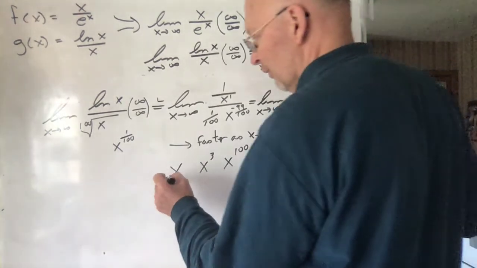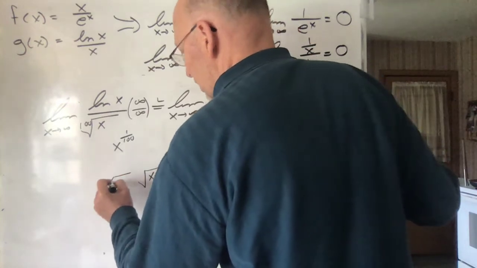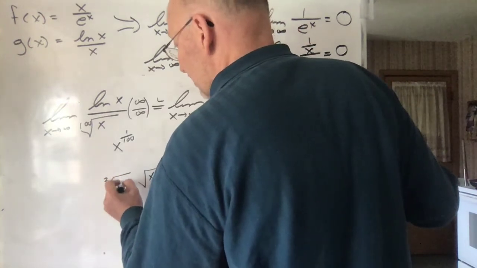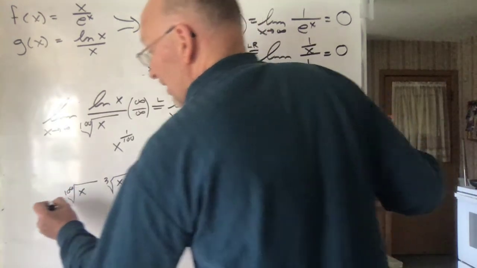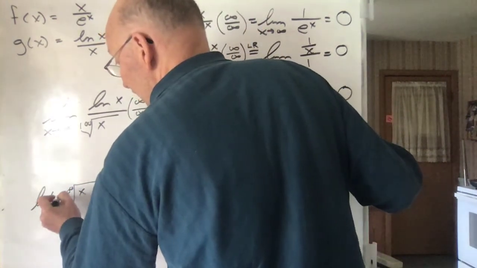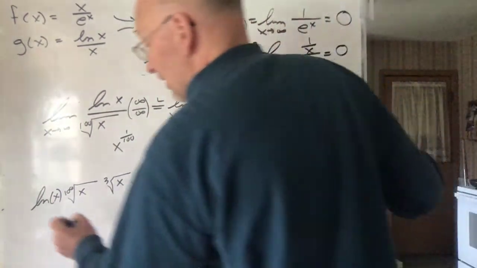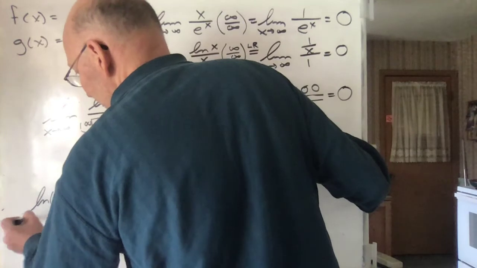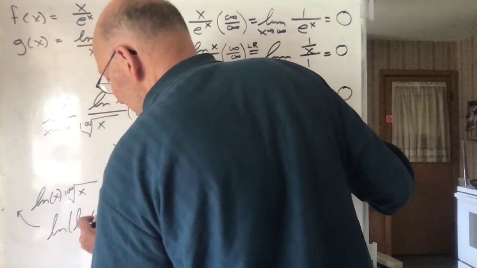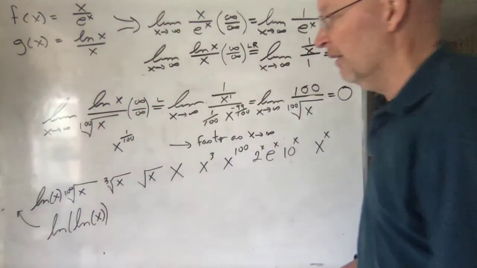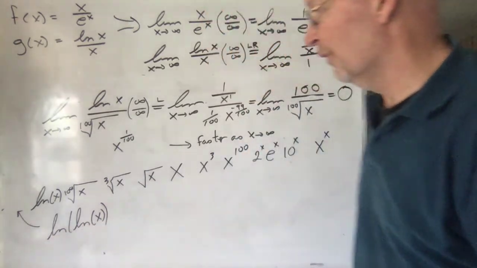If you go down in this direction, you have like the square root of x, the cube root of x, 100th root of x, then the ln of x. And if you want to grow even slower than the ln, shoot, I didn't leave enough room, you could have the ln of the ln of x. It grows very, very slowly, because that grows slowly, and then you're taking the ln of that, so it grows very, very slowly.